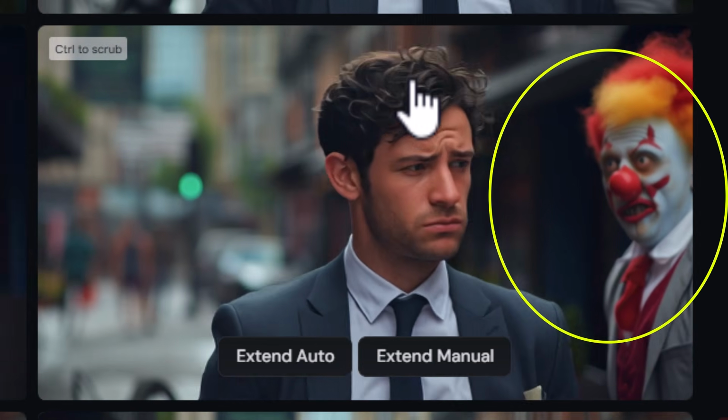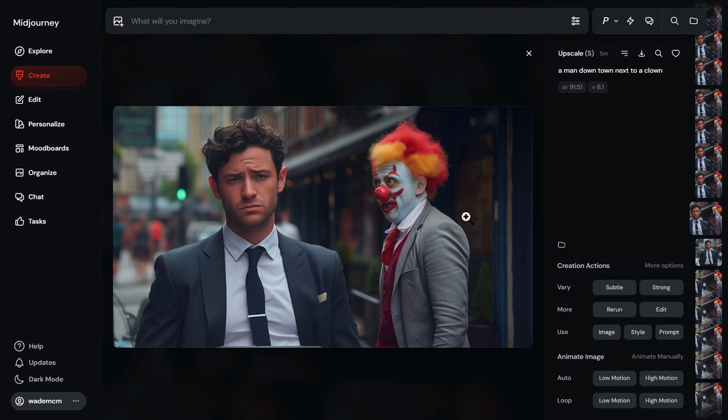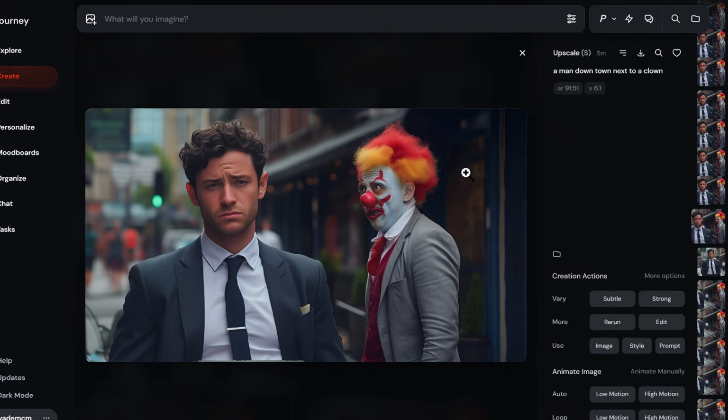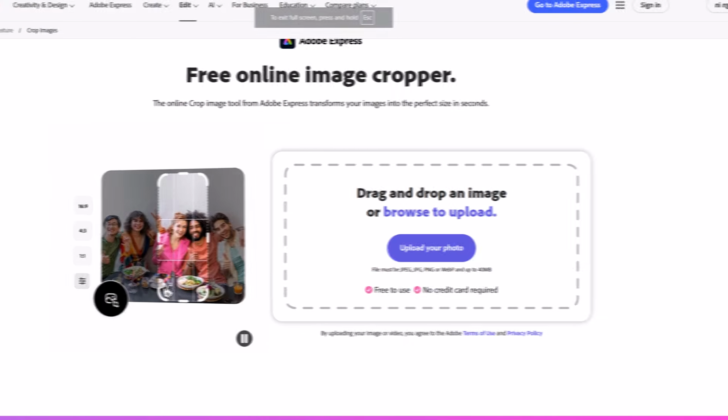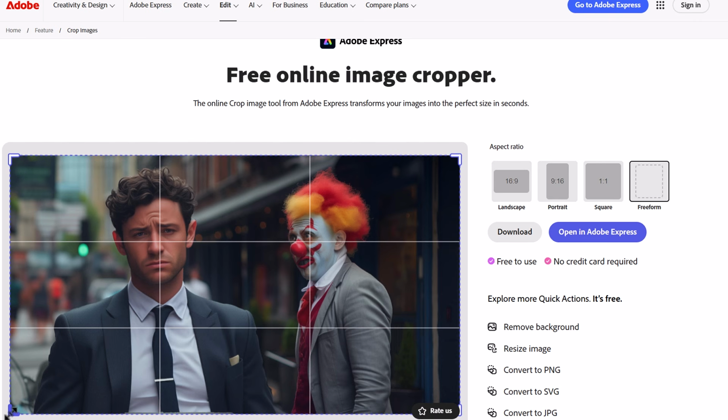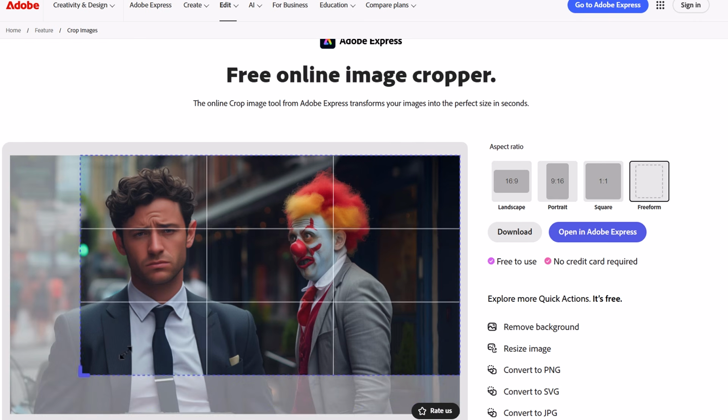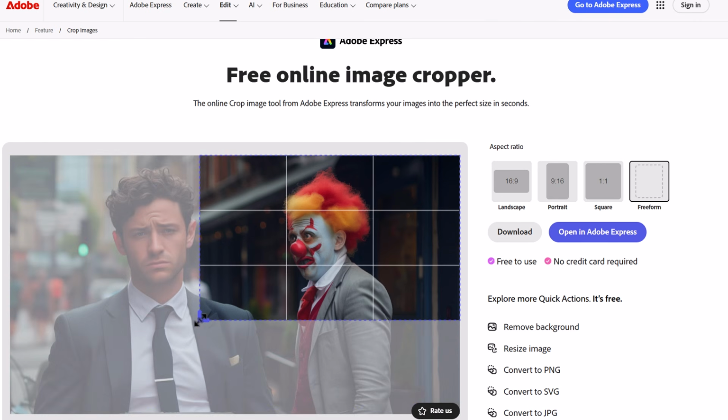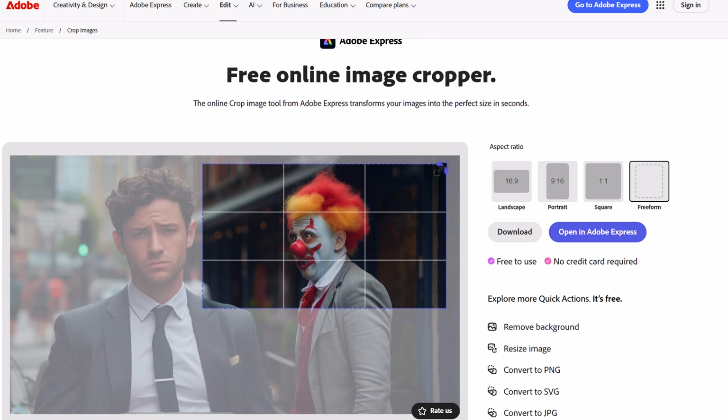So if we want to start building a sequence of shots here by changing shots and angles, I want to start working on something different. Maybe we want to zoom in on the clown this time in order to just have a little bit of a break back and forth so we can use these shots as part of a sequence that kind of tells a little bit of a story. Coming back to this image here, if I download this image, I take it back to the same image cropper, and because this was an upscale, we can get away with just simply zooming in like this.